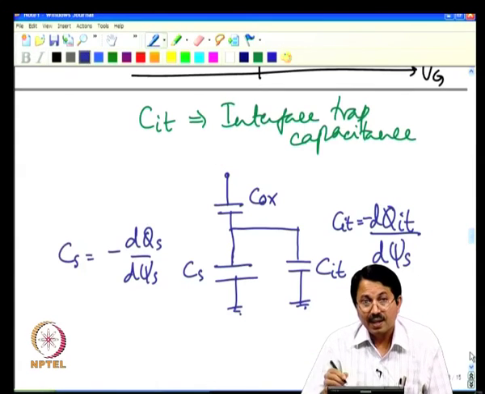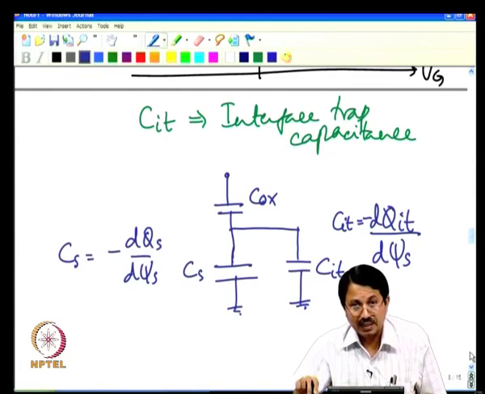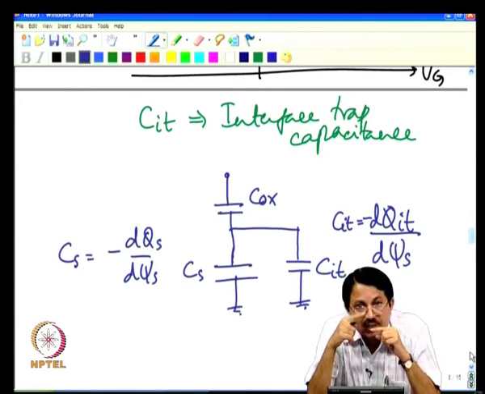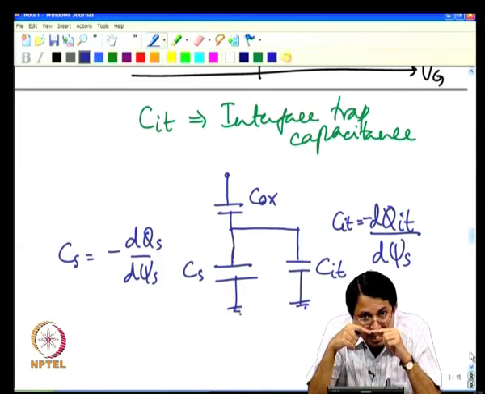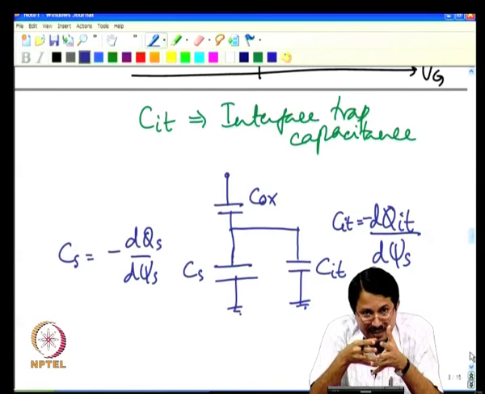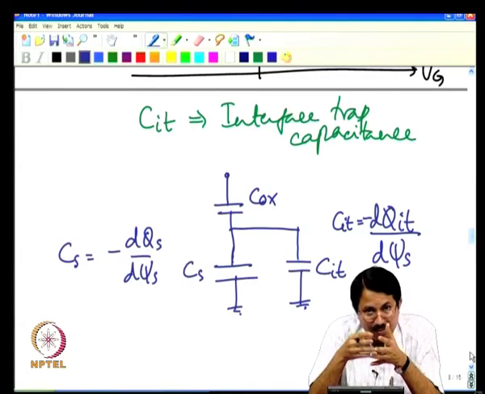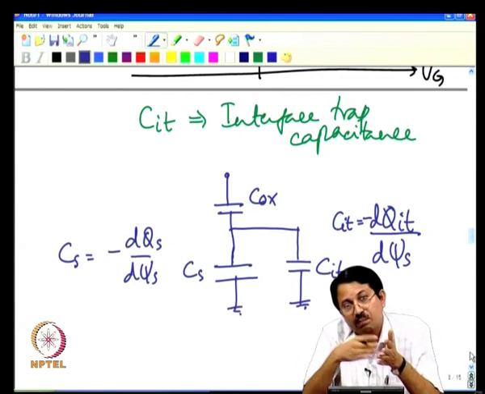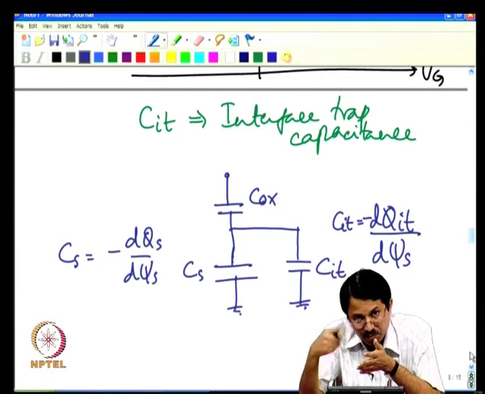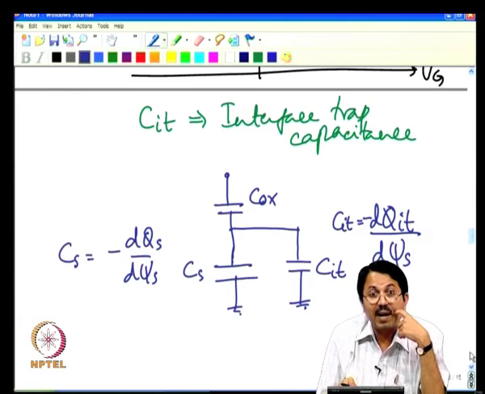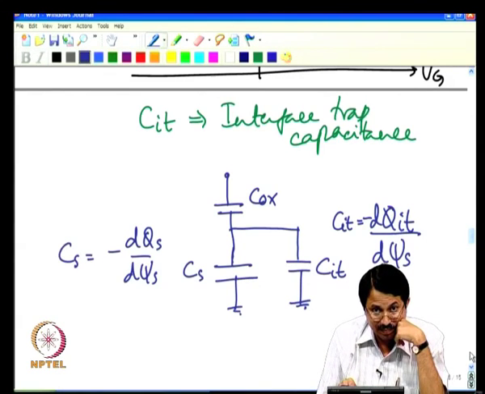Why is that? Again, exactly what we discussed. At high frequency, I am changing the signal very fast, and hence these charges which are trapped in these defects need some time to empty or fill. I am not giving enough time for these to empty and fill, because my measurement frequency is so fast, and hence when I am doing high frequency measurement, I do not get that extra capacitance.